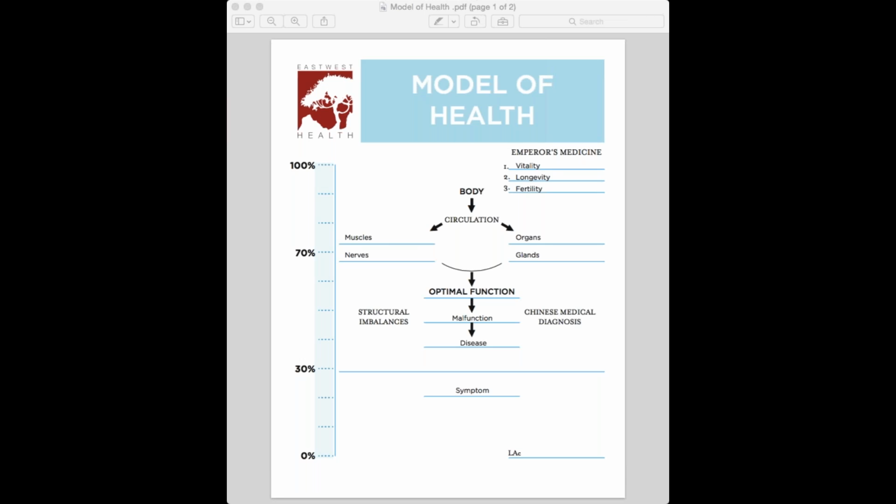Yeah, exactly. Because the next thing that happens is when the circulation patterns break down, we start to receive what are called malfunctions. So optimal function is when all those things are happy and you're on cloud nine. Malfunctions start to build up and they're imperceivable. So we don't even realize those malfunctions are going on.